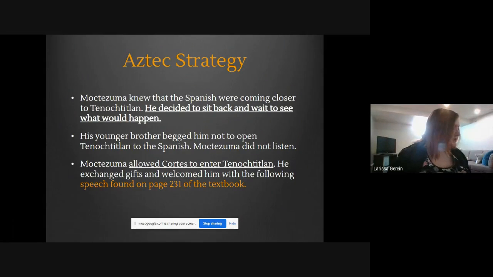So his speech: "My lord, you are weary, you are tired. You have come to your land, you have arrived in our city, in your city, Mexico. You've come to rest beneath your canopy. You've come to your seat, to your throne. If only one of them were here to witness, to wonder at what I now see myself, I the last, I the reigning one of all our lords."